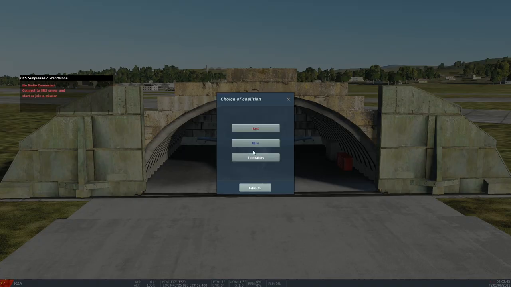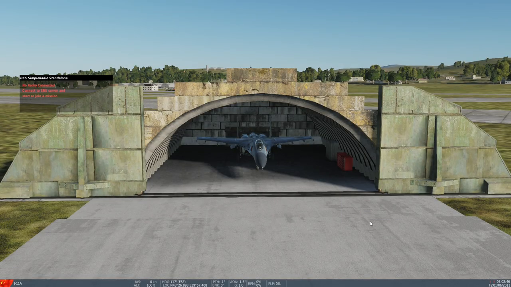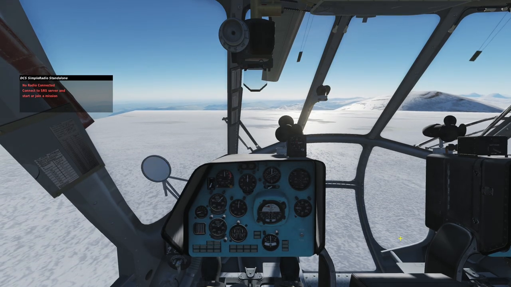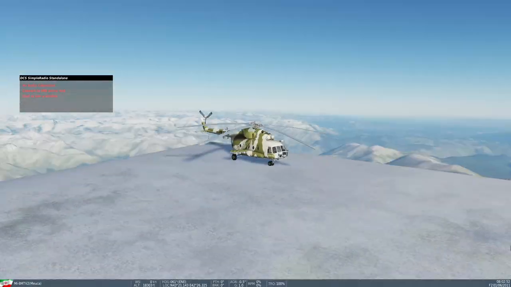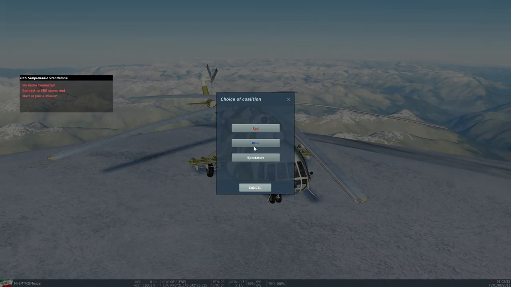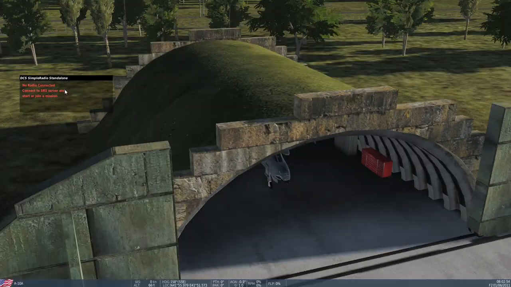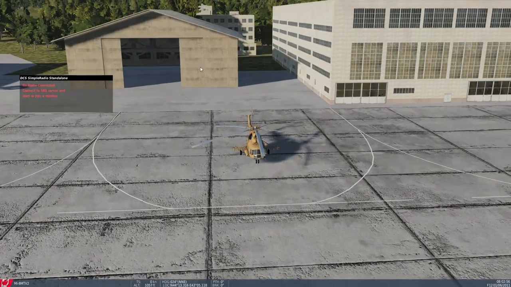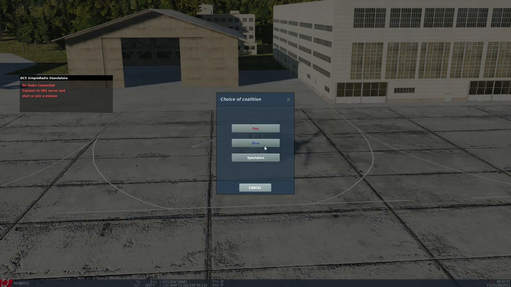And then before switching coalition, let's go to Mount Elbrus. Where is it? Elbrus guy here. There we go. And everything works fine. Let's switch coalitions. Go to spectators. Remember that that guy will spawn again in a minute maximum. Let's go to the blue, 8 and A.